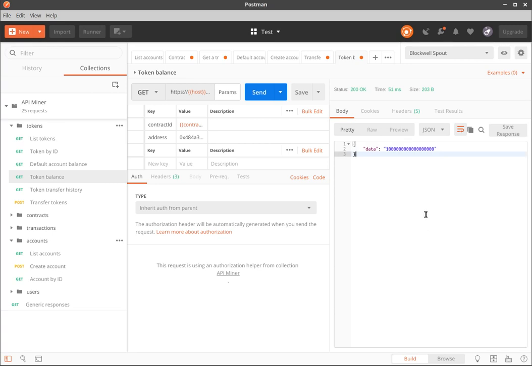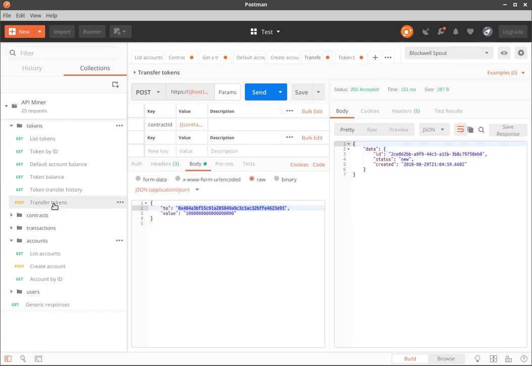Okay, as the last step, let's send tokens back from the second account to the default account. Let's say we'll send half of the tokens back. So let's go back to the transfer tokens. And this time, we'll add a from address to the payload, to the body. And the from should be the second account's address.